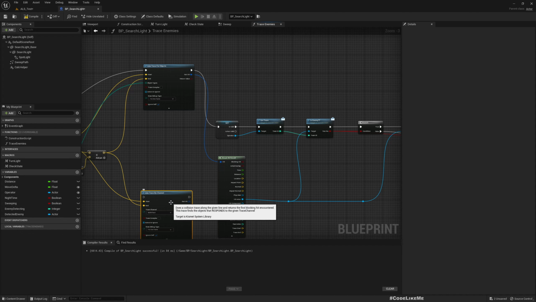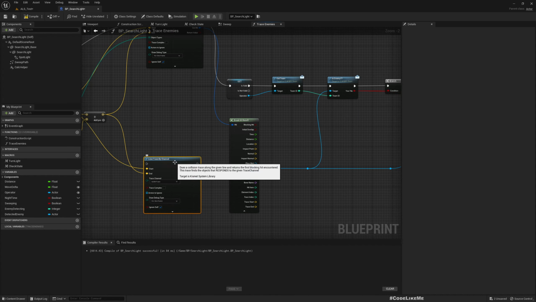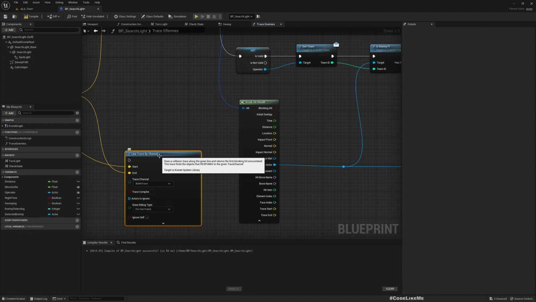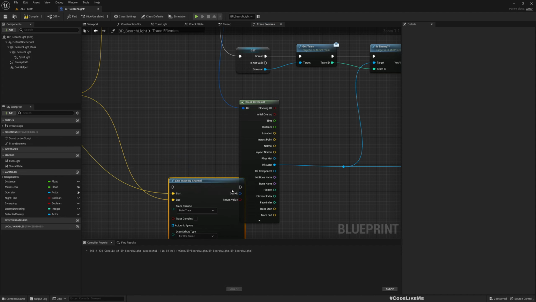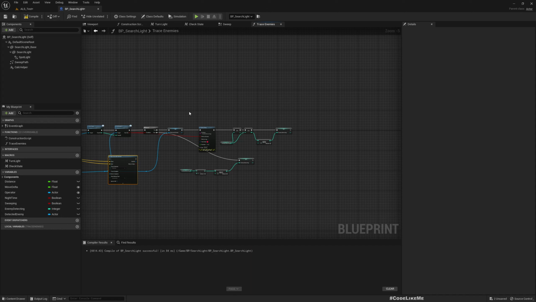But after detecting the player, we can do another line trace by channel to detect if there is anything else in between the player and the light. So to make sure that the player is hiding behind something, we can do that here.